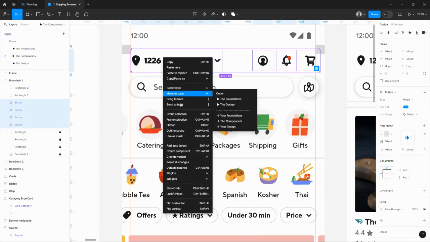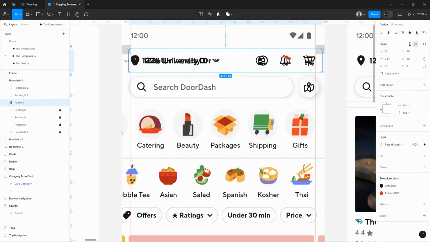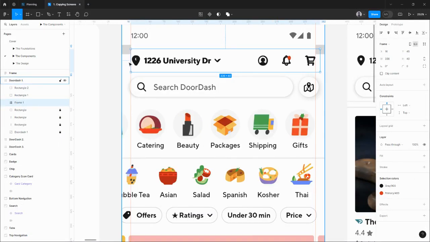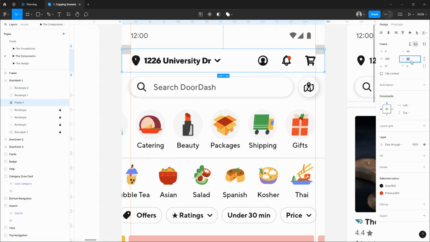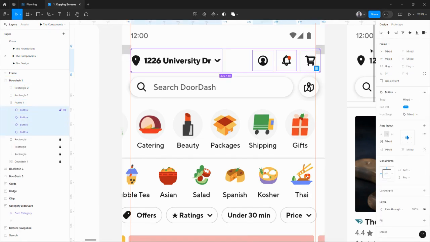I'm going to select this and wrap them into a frame selection. I am going to resize my screen, holding Control so things don't move, and make this edge to edge on the screen. For the height of the top navigation, I want this to be at least touch area safe, so anything within it is good. So I'm going to center align it.